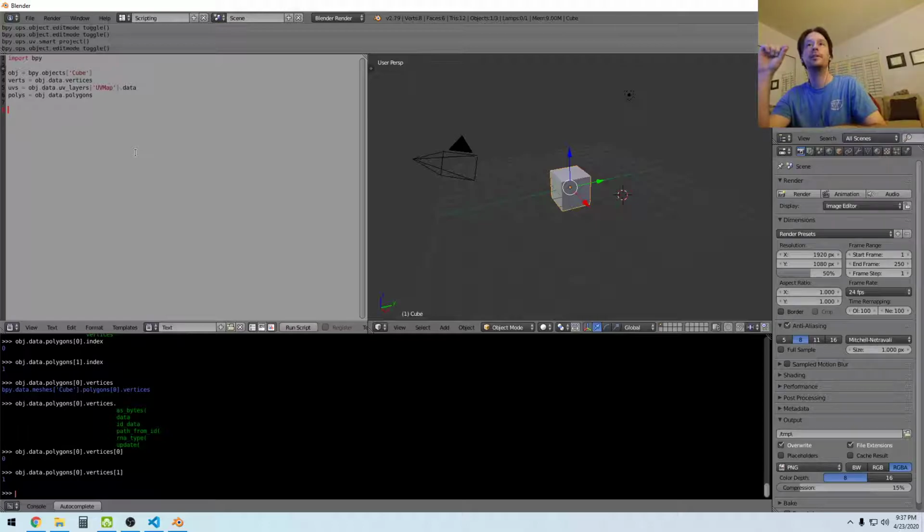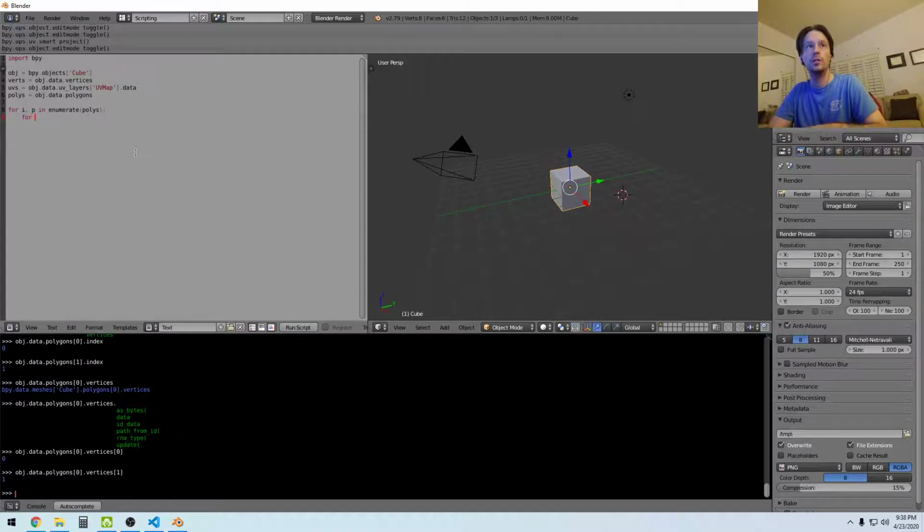Okay, so what I'm going to do is iterate through every polygon in my shape. So for i and p, I want to enumerate through my polygons. Just to get something cool on the screen, I'm going to iterate through every vertex in that polygon.